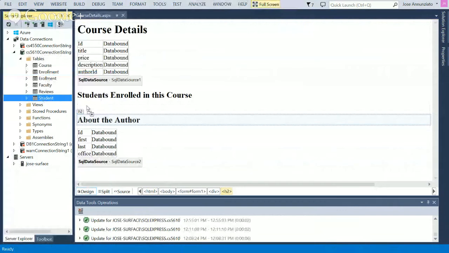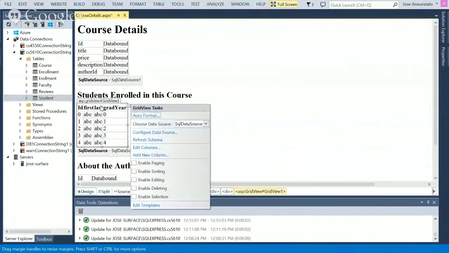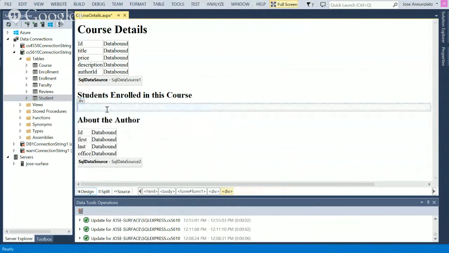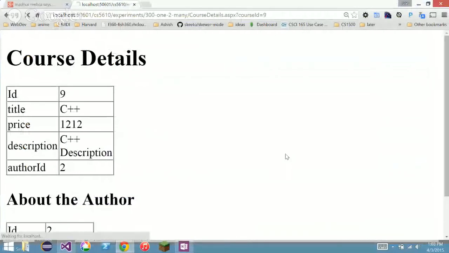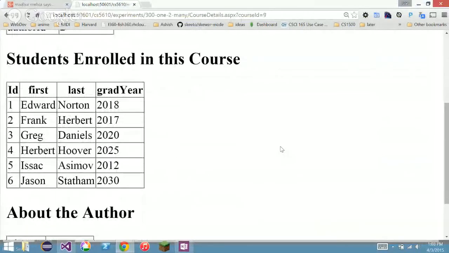Now, if I drag the students, by default, right, it's going to show all the students, right? Right. Wait, graduation year? Oh, this is looking at the wrong one, huh? Oh no, that's right. Graduation year. That's correct. Yeah, that's correct. Yeah. So let's save that. Now, if I refresh, notice that it shows all the students, right? But this is not correct. Not all the students are enrolled in this course. I have to filter. I want only those students that are enrolled in this course, right?